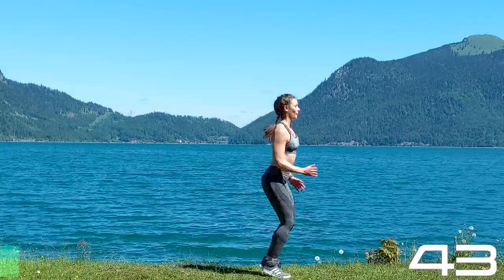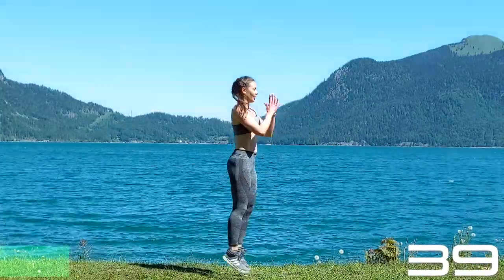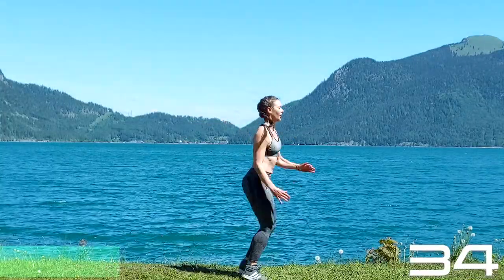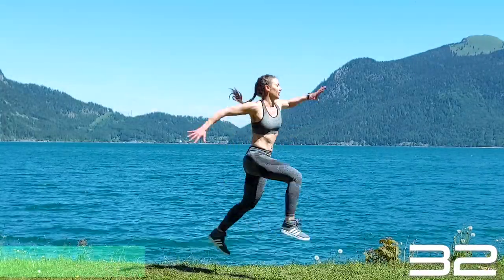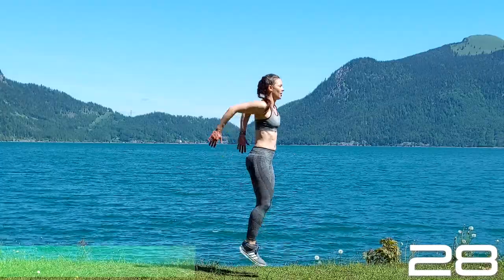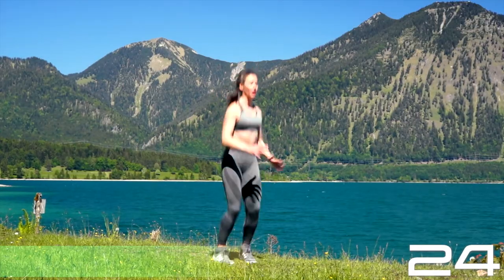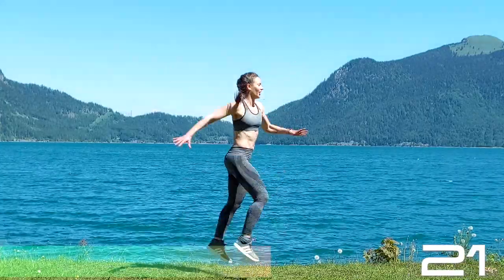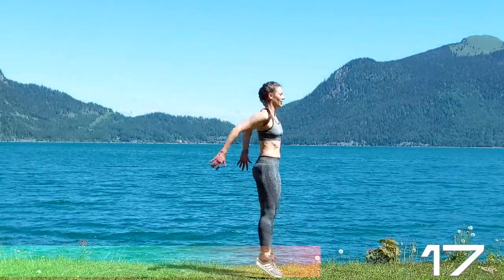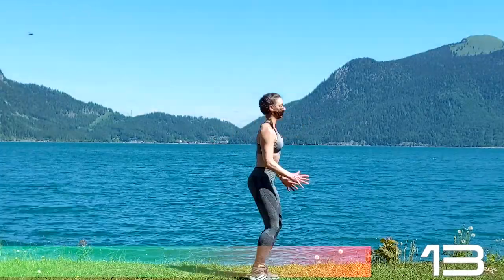And here you go. I personally do two bounds and then I jump up into my lunge because this coordinates really nicely with the arms. So the arms swing forward and backwards and then you do your jump. If you do need more jumps on the ground with the two feet, then do so, do more pulses. But try to get at least, let's say, 10 of those lunges in. You can also start small, so you do not need to bring the knee up at hip height.